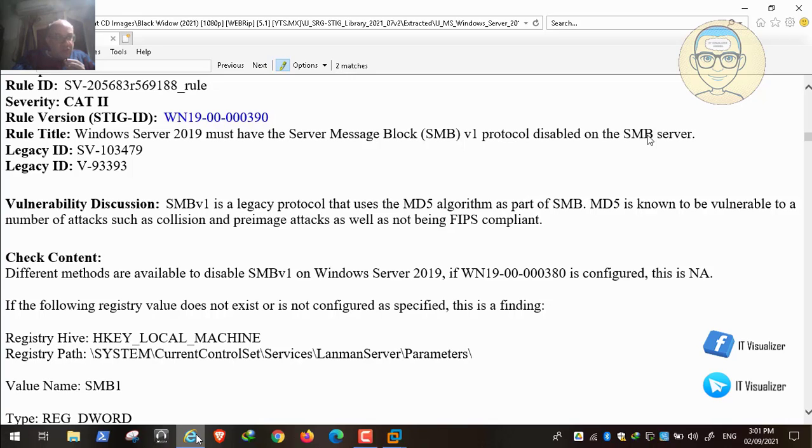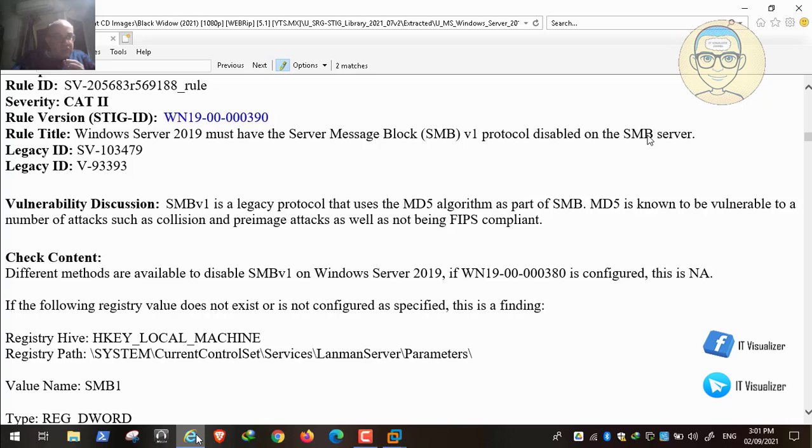There is the file server, which is the server, and you have clients, workstations, that connect to the server to access the files and folders shared on it. He is saying that the file server, or the SMB server, should not use the SMB version 1 protocol. So the client and the server should not use SMB version 1 to access or transfer data on the file server.